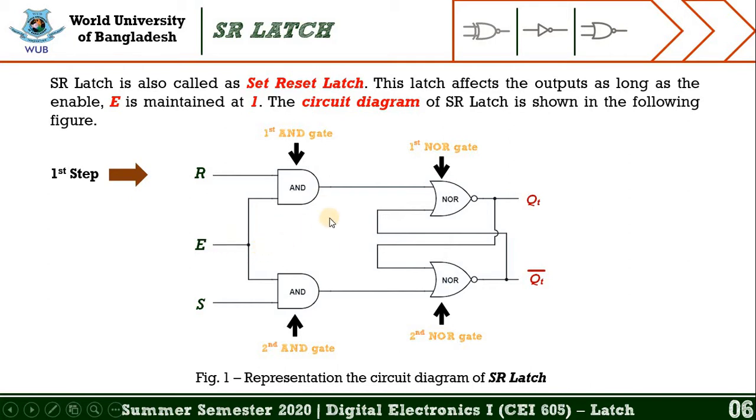And in the middle section, if you look at the figure, you may find there are 4 gates, 2 input AND gates and 2 NOR gates. Well, a 2 input NOR gate. And the output of each AND gate will be used as an input of the NOR gates individually. And in the right section, you may find 2 outputs. One is symbolized by QT, and another one is the complement of QT, which is QT bar or not QT. Well, let's move into the next slide.